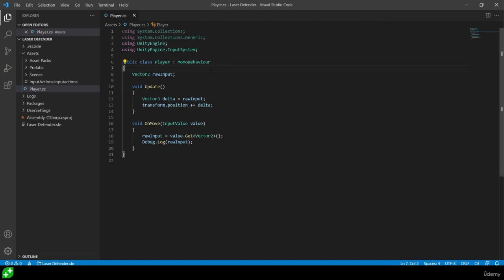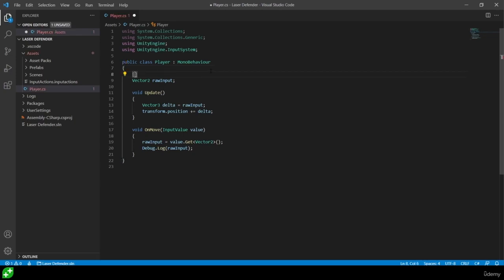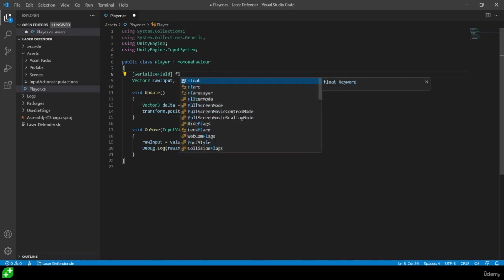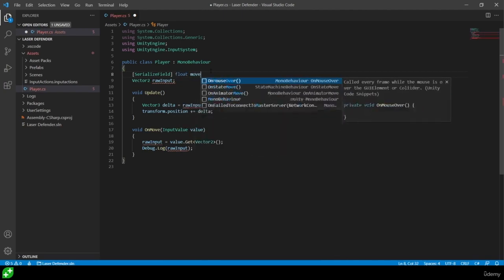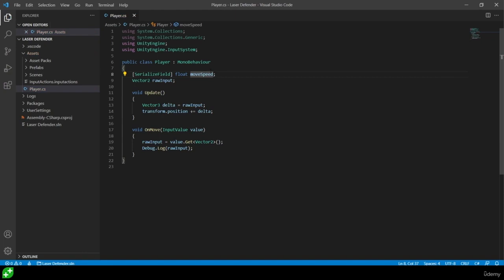Okay, welcome back. So hopefully that was some good revision for you and you got on okay with that challenge. So let's start by setting up a movement speed variable. We said we wanted to change this in the inspector, so let's make it a serialized field. And we'll use a float for this and call it the move speed. While we're here, we may as well set it up with a default value. And I think 5 might be a good starting value for this, so let's give that a try.